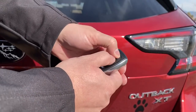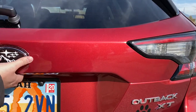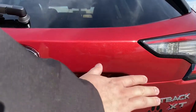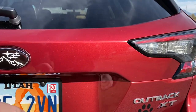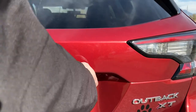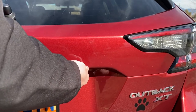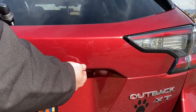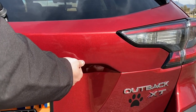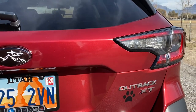The key fob is now in sleep mode. If I try to unlock the rear gate — oh no, I'm locked out of my car. What do I do? Well, just walk up to the Outback, find that unlock button, and enter your code. Between each number you'll hear a beep, then enter the next number. So we enter: three... two... three... two... three. Alright, the Subaru Outback is now unlocked and ready to go.